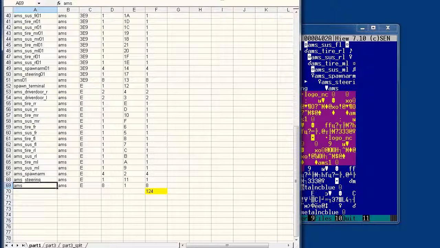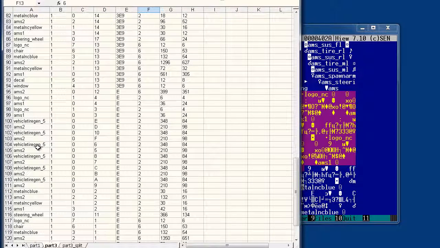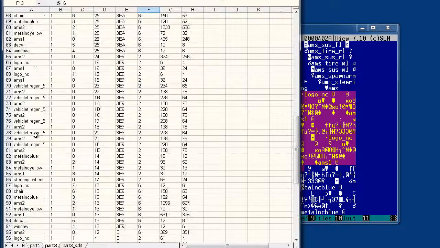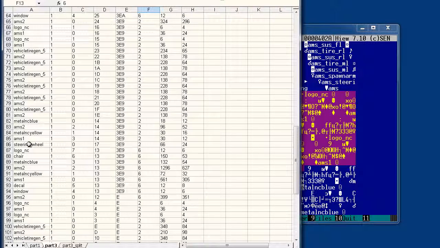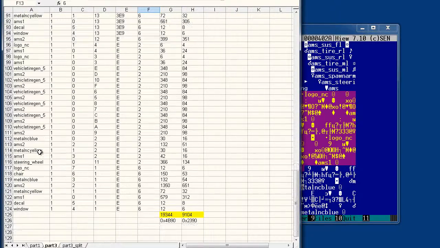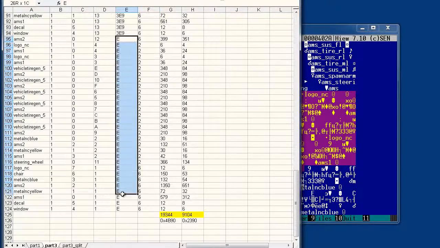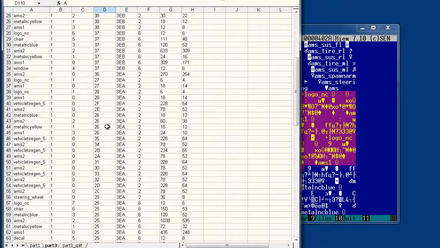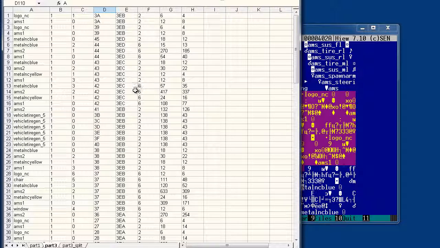So it looks like, if we look at these names, they look like materials. Blue, yellow metal, decal, window. Again, for each lot, these numbers are the same numbers we've seen in that first part.